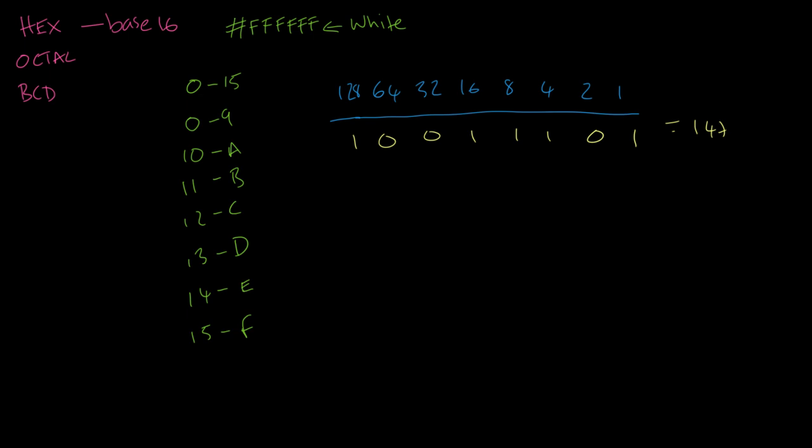So what do we do? Very simple. We are going to cut this number in half, right down the middle. So we've got four bits and another four bits. We cut it in half, and then we don't count these as they are. We start again: 1, 2, 4, and 8. We then add up these numbers. So 8 plus 1 equals 9, and then 8 plus 4 is 12 plus 1 is 13. So that's 9, 13. Now we can't represent a number with double digits, so we have to convert this. 13 becomes D. So this number, 147, is equal to 9D in hex.